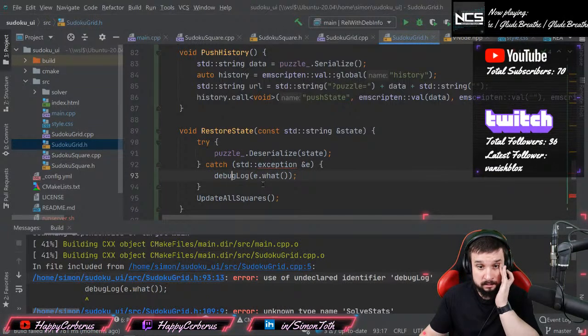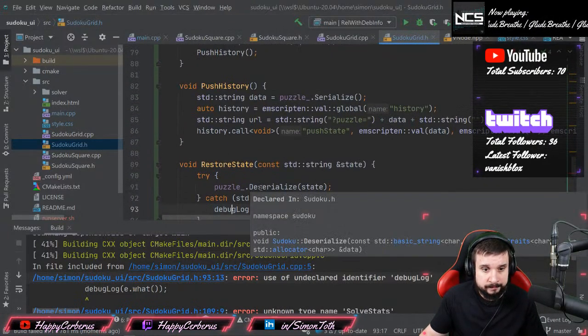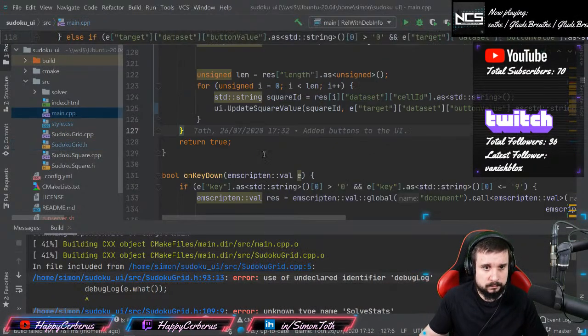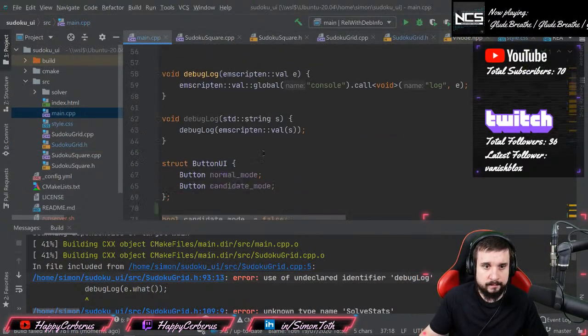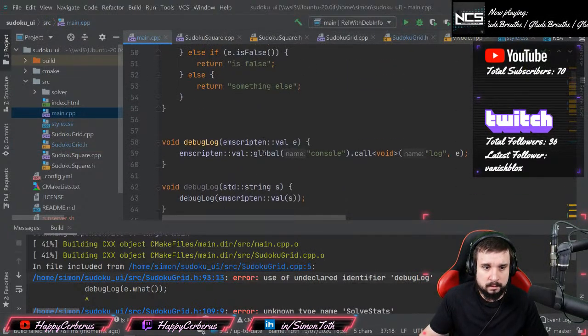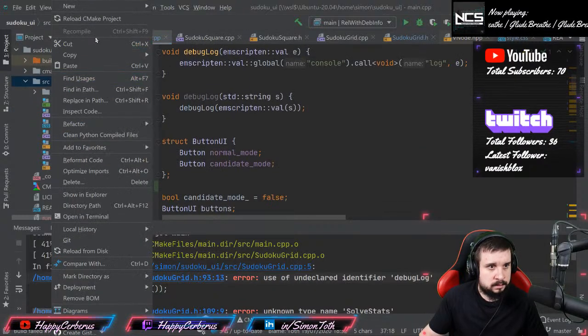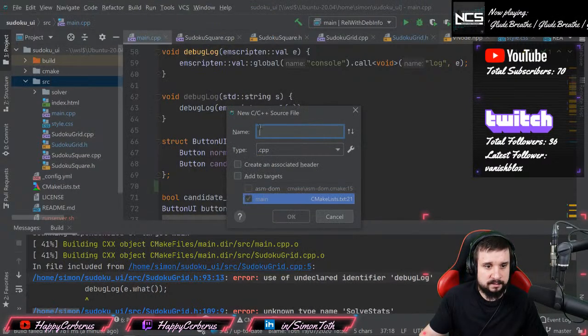Debug log. I don't have debug log. Yes, I suspect this thing should live in some util thing. Yeah, let's do that. Let's just make a new file, C++ file. Let's just call it util.